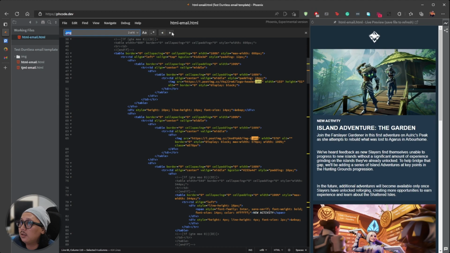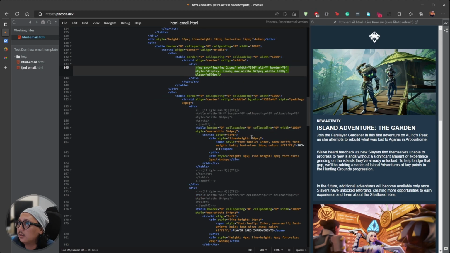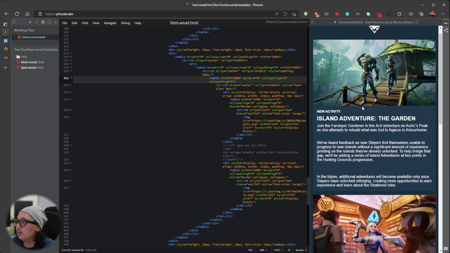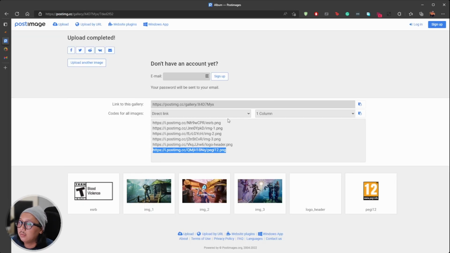So logo header, image 2, okay, I found it. Image 2, I will change it. Okay, a few moments later, and then save, and you can check. One second. Okay, done. So all the image paths are already updated based on this URL.